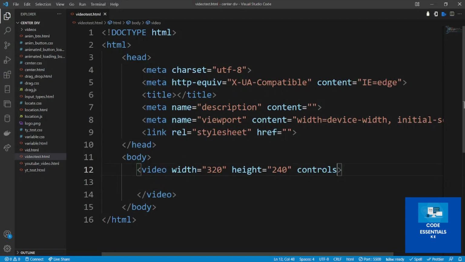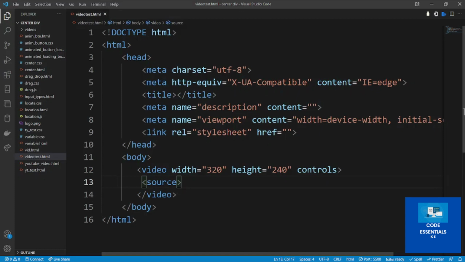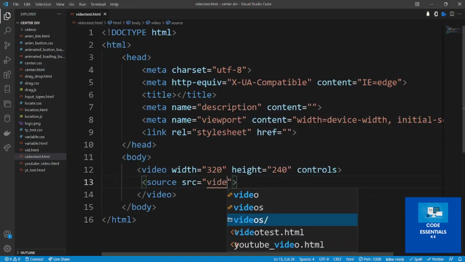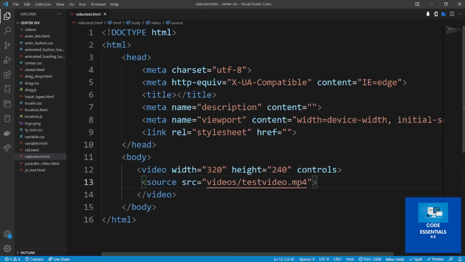So I'm going to open this one, and in HTML5 we don't use source here. Like in HTML4 you would type source, right? But in this one we are not going to use that source. I'm going to type in this one source like that. I'm going to close it. This is where I'm now going to give the source to our video. So it will be in our videos folder, as you can see, and it will be testvideo.mp4, right?